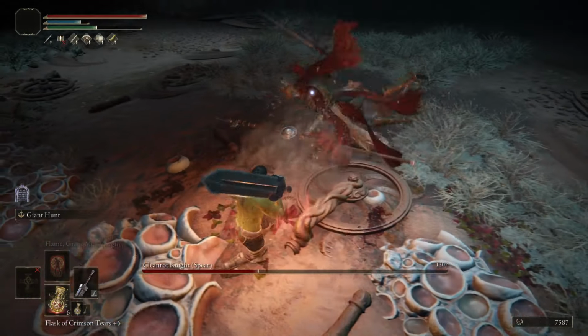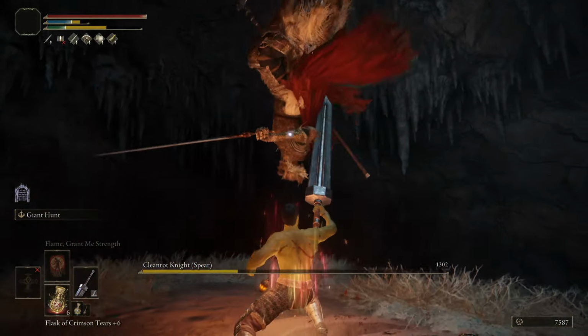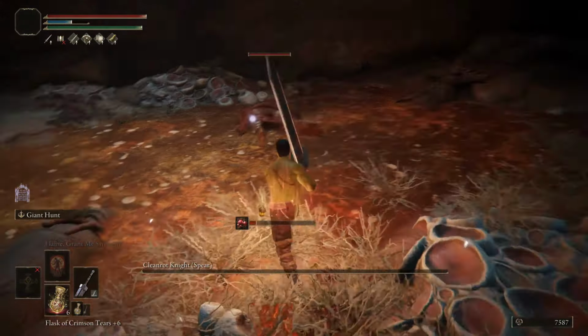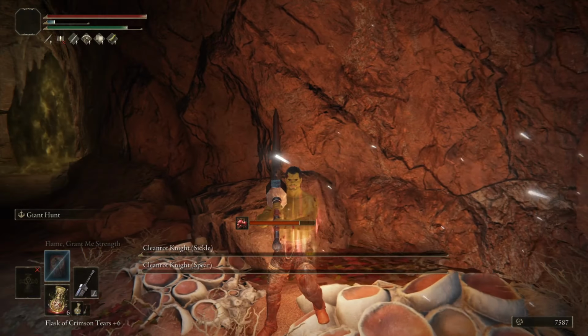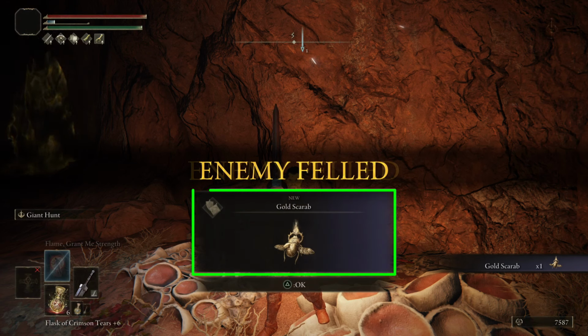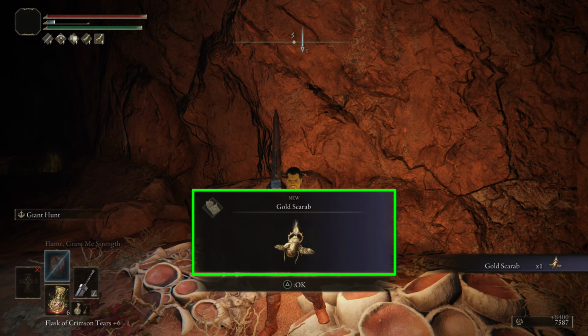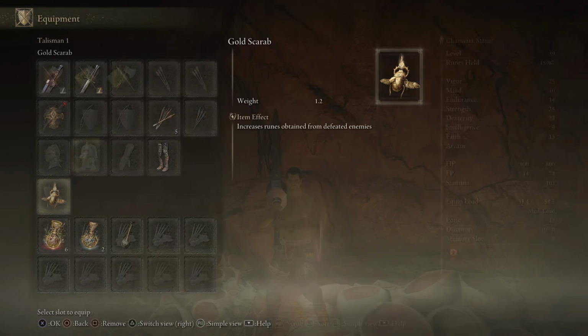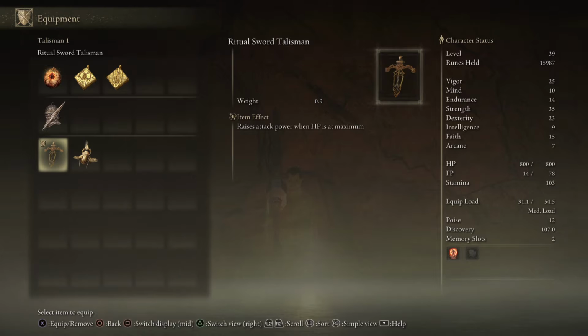While equipped, you get a 20% boost to runes on defeated enemies, but you don't need to have it equipped as you kill them. You only need to equip it as you're getting rewarded the runes. So right now, I'll go to my inventory and quickly switch to it, and I get 8,400 runes instead of the normal 7,000 runes I believe you get.